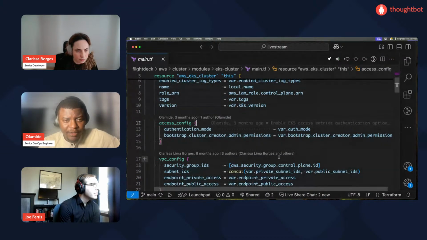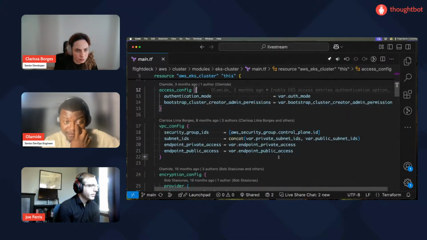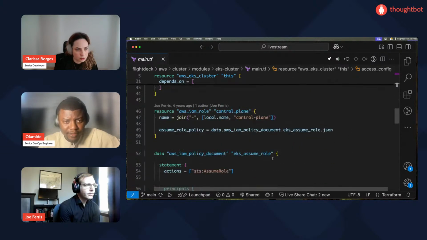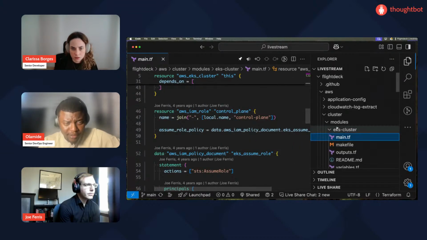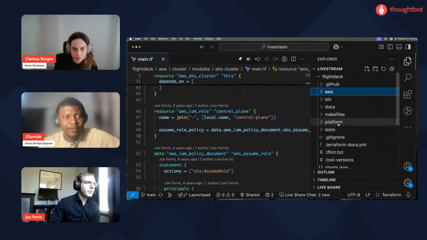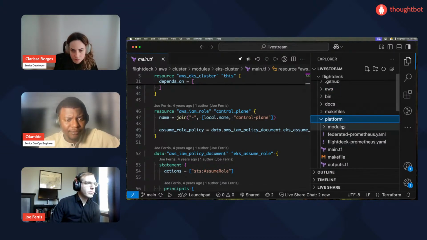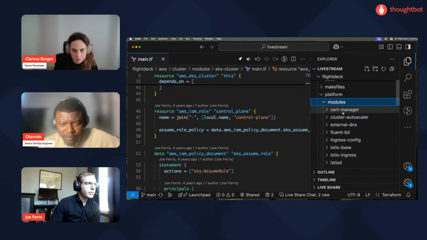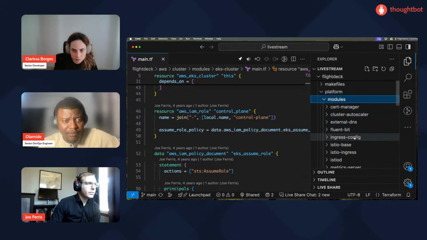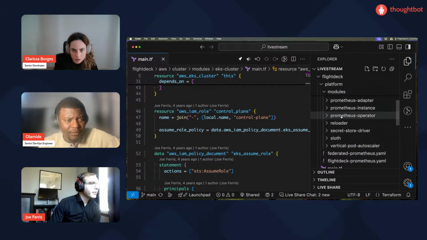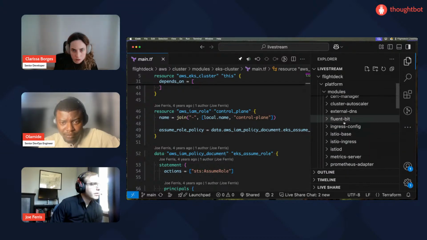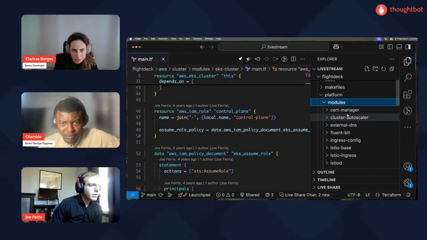You're talking about the current config map setup, right? Yes. Yeah, that's probably in the platform folder. AWS platform. Auth config map. Auth config map where?